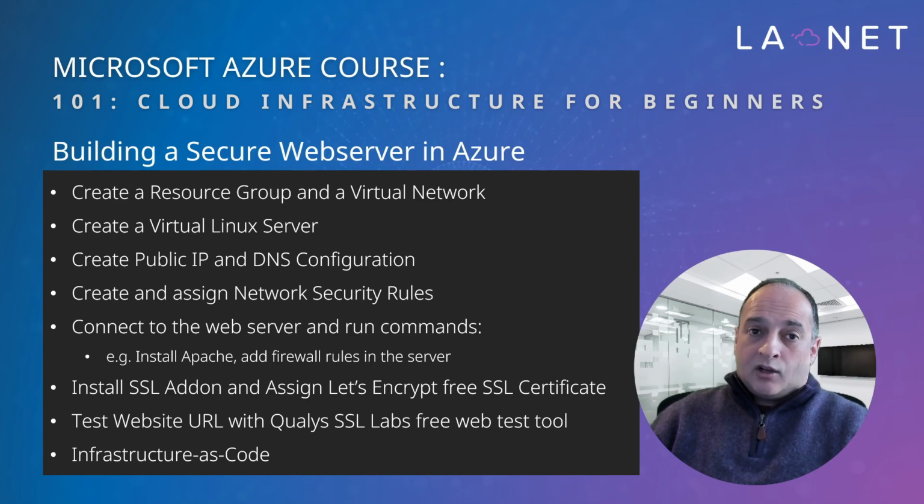And then we take a look at how to test it, and a whole module on how do we get started with infrastructure as code, how do we set up our workstation, what tools do we need, and then how do we connect to Azure using the command line, and also how do we work with Azure Bicep files and parameter files, and then deploy our infrastructure as code, and how to modify it and those kinds of things.